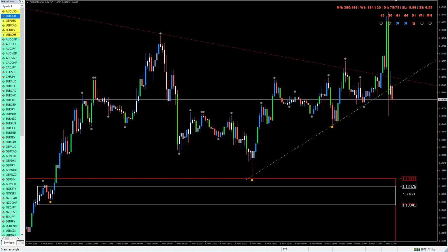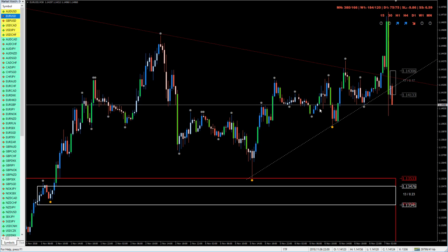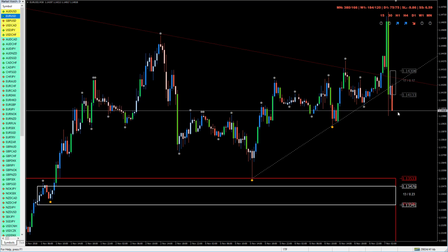And this right here could be a continuation pattern forming. So assuming we did get into here, if this price does move down, which looks like it might, we want to be out of the trade before here. So we want to make sure the risk reward is okay. And this is looking pretty strong, so I'd be a little bit cautious about buying into this at the moment. You can see that we're really racing, but if price manages to move down here inefficiently, this would be an okay place to buy.